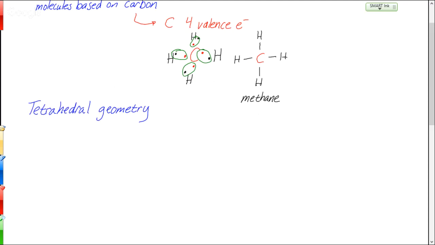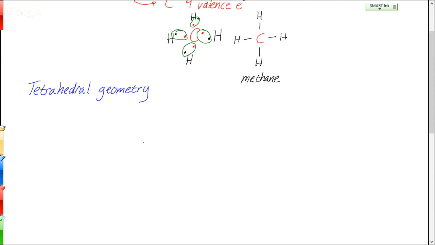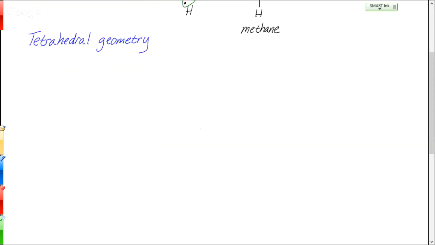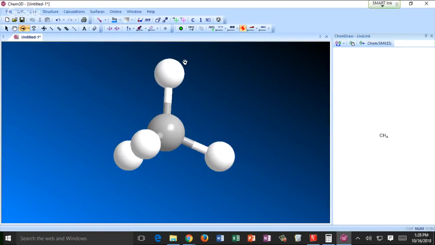I think. Okay. If you imagine these hydrogens being connected by lines, that would give you that shape of a tetrahedron. So let's draw it. Now, depending on how good you are at fancy 3D drawings, you might draw it however you might draw it. But a lot of us aren't so great at 3D drawings, so there's a way that we can do it and make sure that we're expressing the right thing without being too fancy.